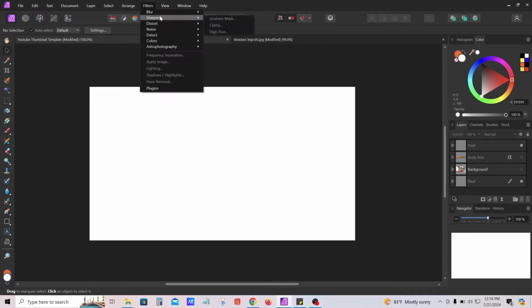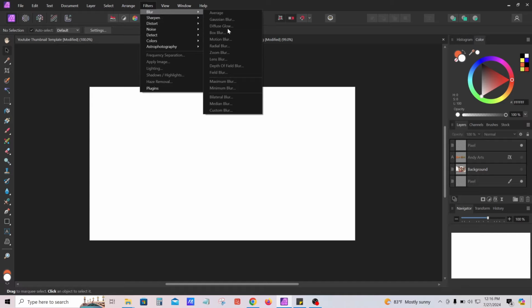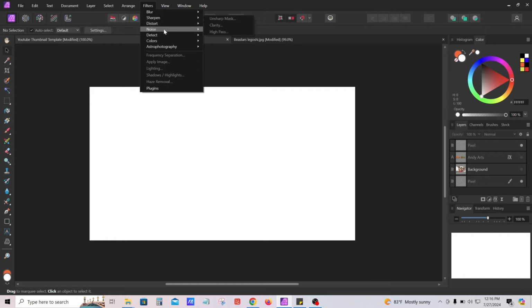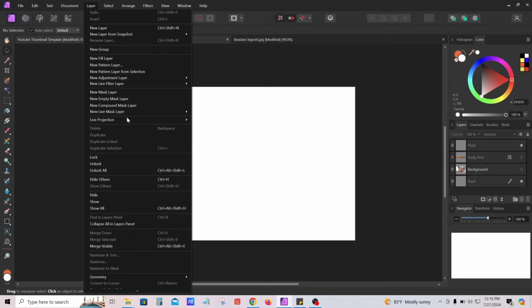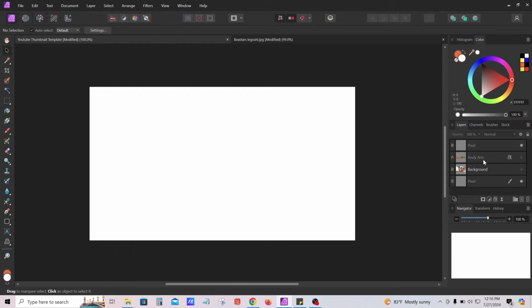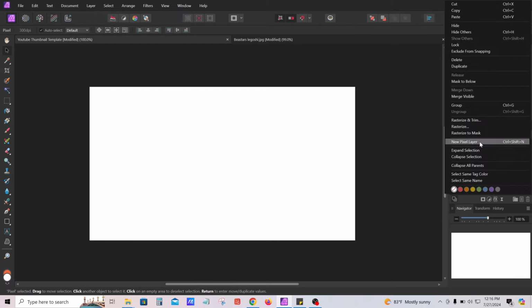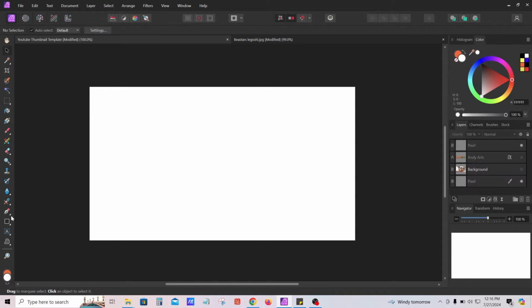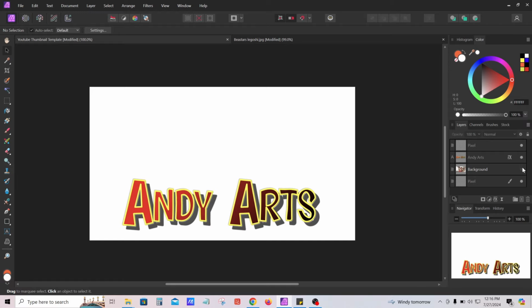They also do have filters, right? They got filters, Gaussian blur, radial blur, zoom. The layers almost do the same thing as Photoshop. But you can also edit the layers just by right clicking over here. You can rasterize the layer, add a new layer, and there's other options for layering. You can merge the layers, whatever you want to do. Let me make this visible again.